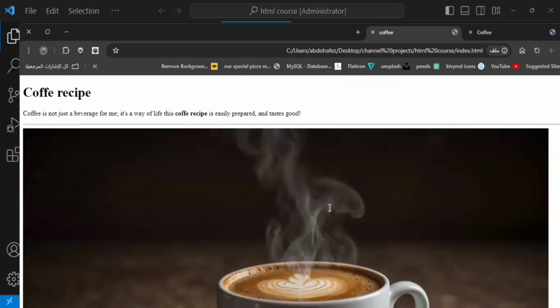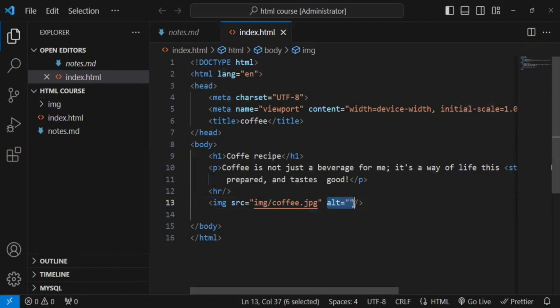Okay. There is another attribute which is alt. Let's imagine that we published this web page online and the user's internet connection is not stable. So if I change something, let's remove this.